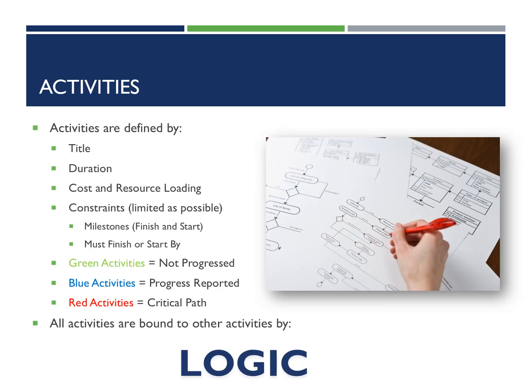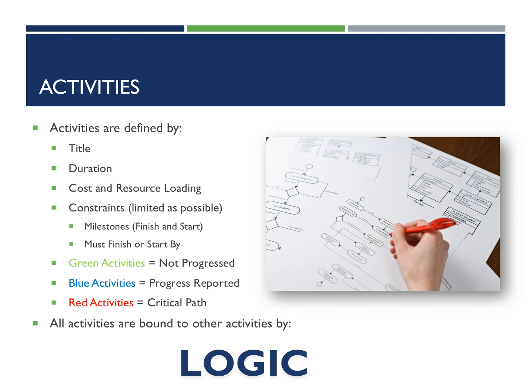What exactly are activities? And there's also good activities and bad activities. We're going to talk about that in a little bit. But activities are defined by the title. The title basically describes what the task is. The duration, how long is it going to take? Cost and or resource loading can also define an activity, because let's say you only have X number of dollars to complete a particular task.